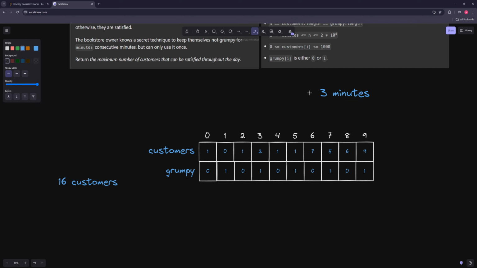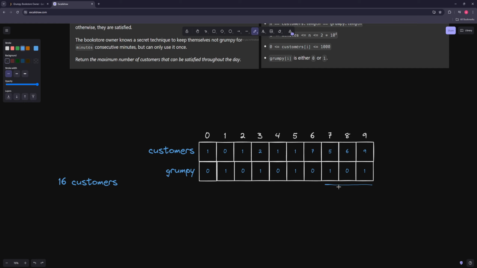The problem is basically figuring out what section you want to use to get the best result possible. Once again, to repeat, the section we pick: this is our original total without the technique, and with the technique, if there was a 1 here, now you actually need to add this value. And if there was a 0, you already had this value before, right? These are the values we included originally to get 16, but if we pick this section, we also include everything that has a 1 now.